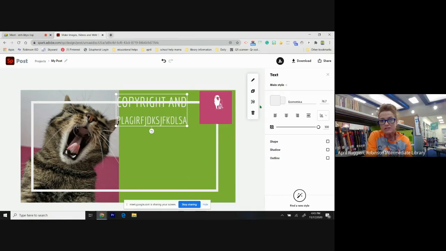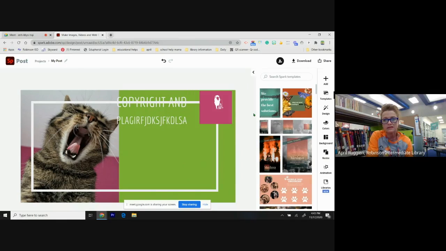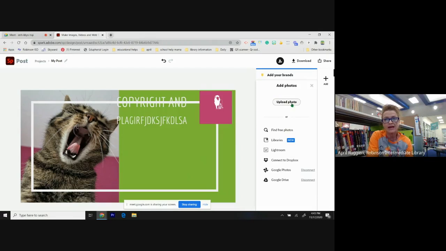You can add pictures. This looks totally different than what I'm normally doing. Okay, so let's see here. I can duplicate it. I can throw it away if I don't like it. I can start all over if I don't like this thing. Here it is. Okay, so do you see where it says add? I can add a photo. Just select that. I can upload a photo, but I like this.